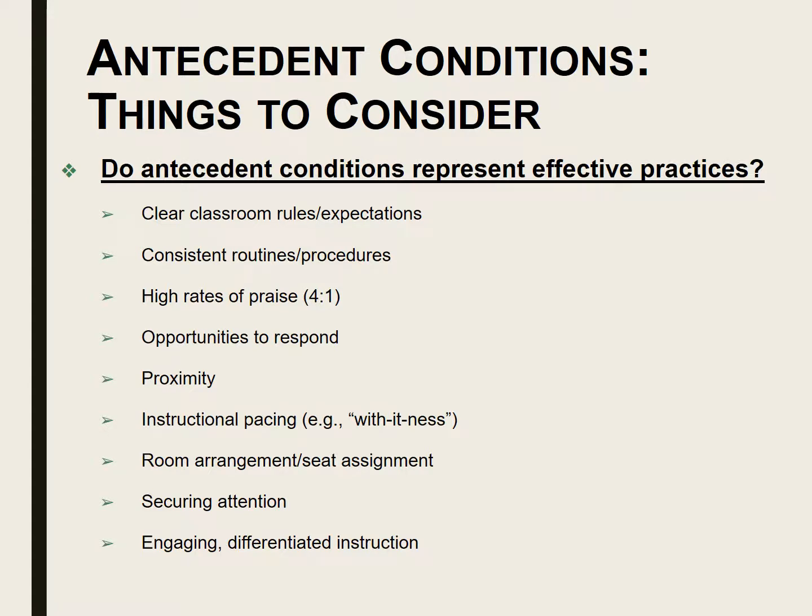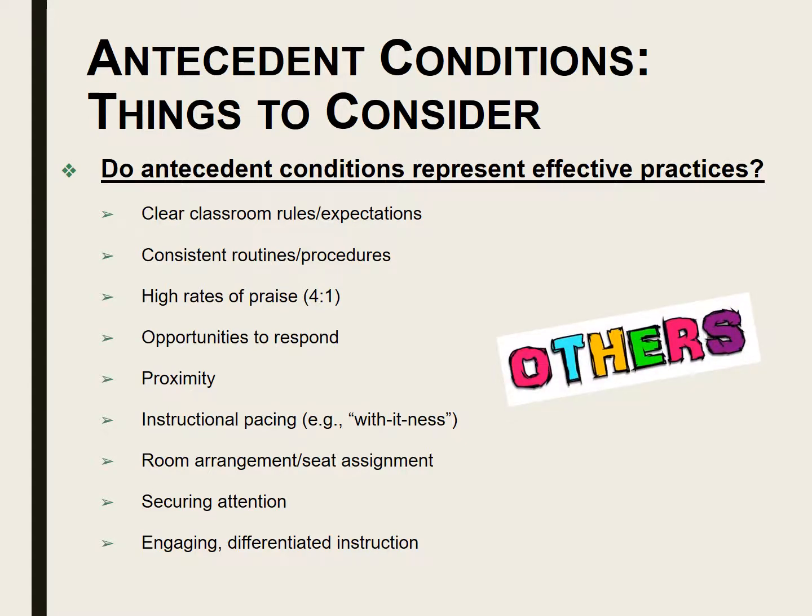Oftentimes, when we are conducting interventions, we need to alter teacher behavior in order for students to alter their behavior. And oftentimes, these low-level strategies that we just talked about are extremely effective in curtailing inappropriate student behavior. There are going to be others that you can consider and add to this list of what might be considered effective practices.